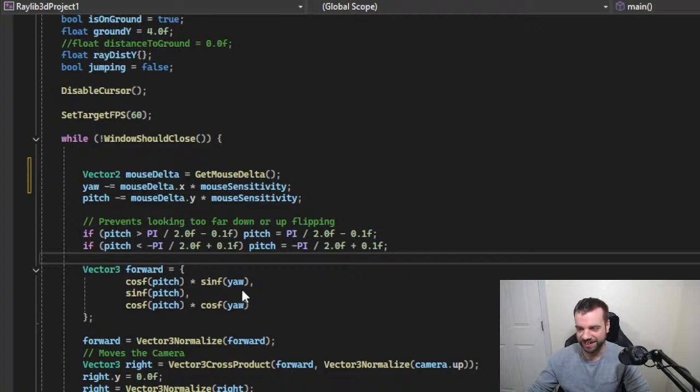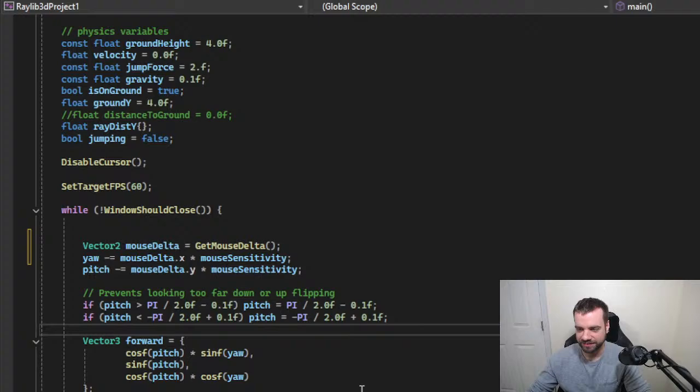What the hell? Yeah. How's your engine looking so far? Are you doing it all from scratch, or are you using Raylib as well?